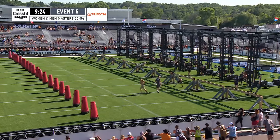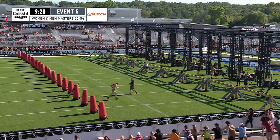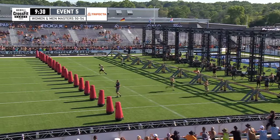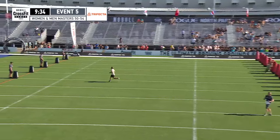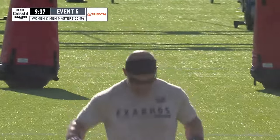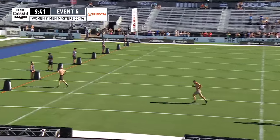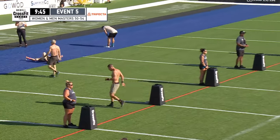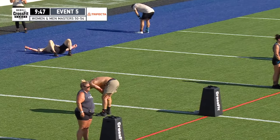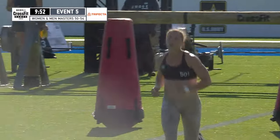A couple more males as we look down. Looks like maybe Eric Smith, we'll check that, and Richard Stevenson battling. Up top, that could either be Paddock or Patrick, maybe Solon. Nope, it's going to be Chris Exaros, out of Bainbridge Island CrossFit in Washington. He actually grew up not too far from here, over in Milwaukee. And they've got until the 11-minute mark to get in and finish this.